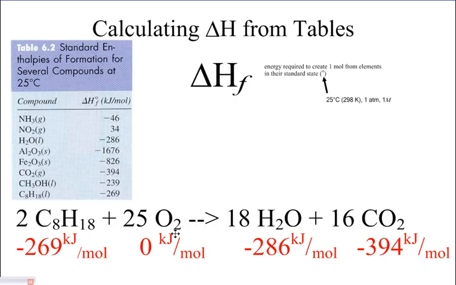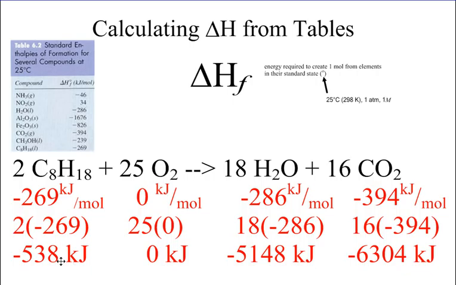Oxygen is elemental. It requires no energy to form it into its elemental state, so therefore anything that's already an element, such as oxygen, or if you have a metal by itself like gold, its heat of formation is going to be 0. So this is why I've put 0 here, rather than look for a value on a table. Anytime you have a balanced chemical reaction, if you see an element, its heat of formation is going to be 0. So now let's multiply all of these values by the coefficients here to determine how much energy is necessary to form each one of these either reactants or products.